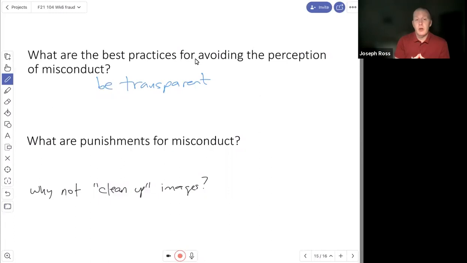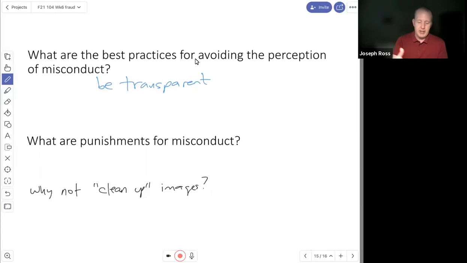Practicing scientists, when they're caught in misconduct, will get papers retracted, fines might be levied against them, they may be ineligible to receive any future funding, they could get fired from their position or not allowed to supervise people in research. There are a lot of different ways that this will go south, that is, go poorly for people that are involved in scientific misconduct.